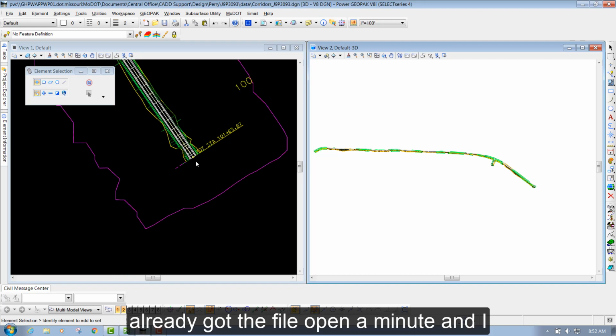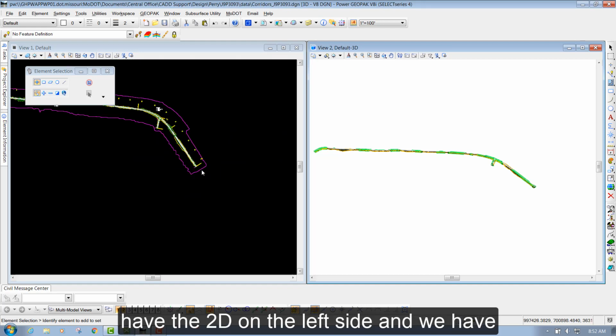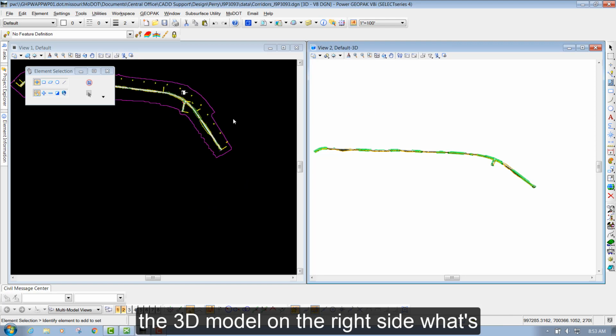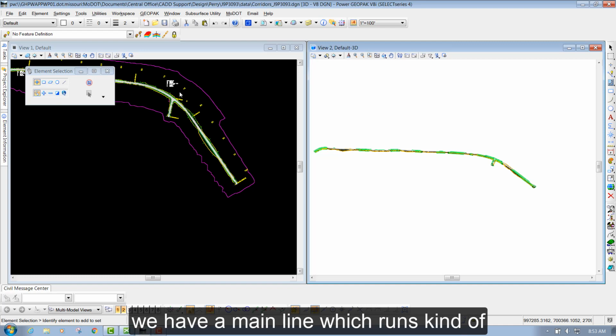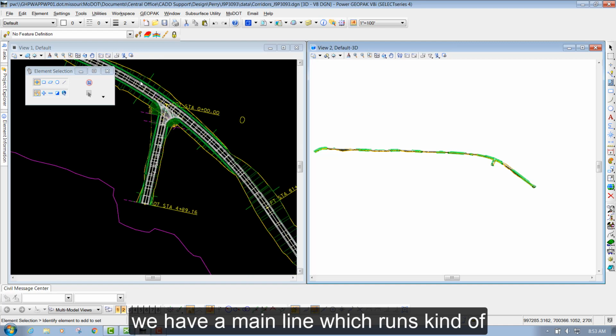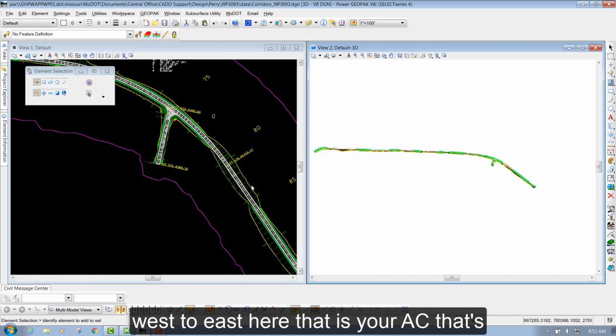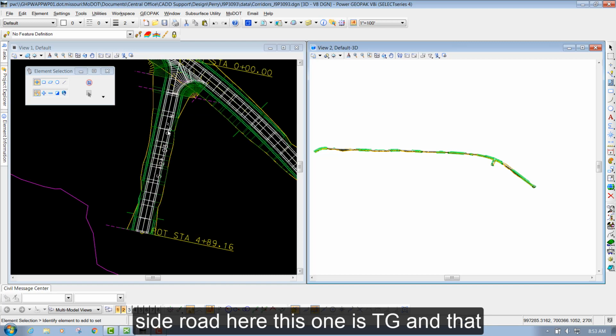I'm in it. I have the 2D on the left side, and we have the 3D model on the right side, what's been created. And we're going to talk about reviewing the whole project setup that we've got here. We have a main line which runs kind of west to east here. That is your AC. That's your main line corridor. You also have a side road here.